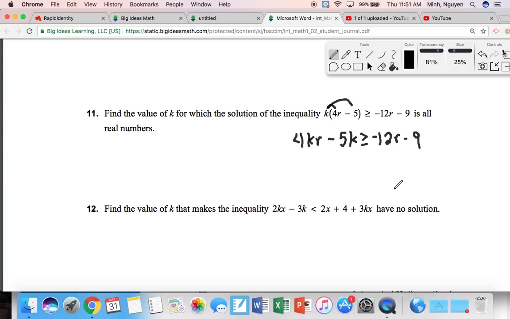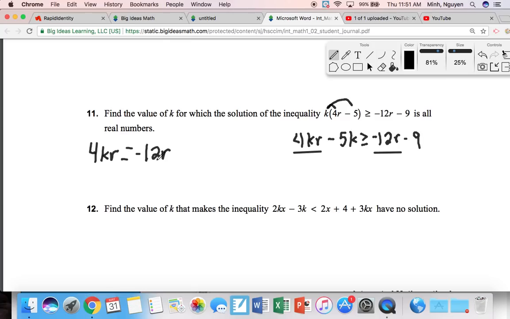And r is just some variable r, but I want to make sure that they are in two locations, right here and right here. And I want them to essentially cancel each other out. Since they're on different sides of the inequality, I want them to be equal to each other. So you have to ask yourself, if 4kr, I want them to be equal, then what do I have to multiply 4 by to make negative 12? Because the r is there for both sides.